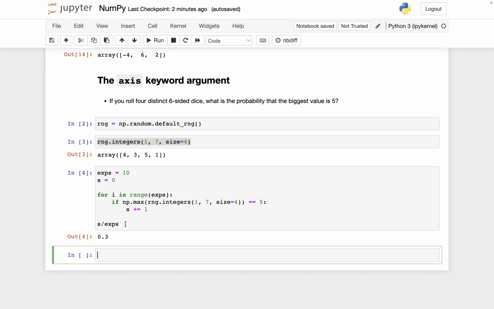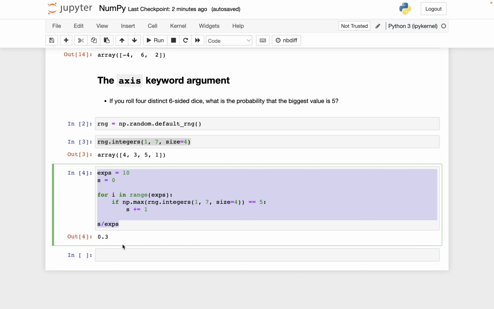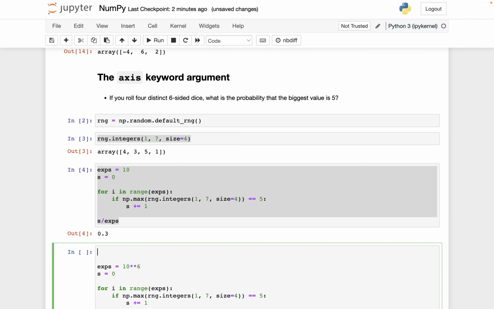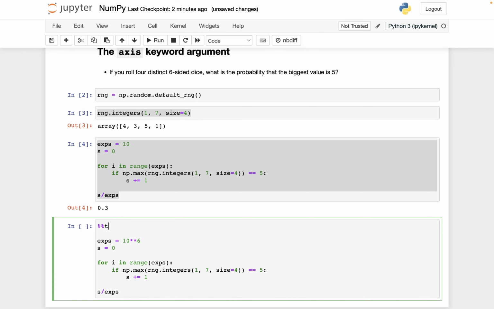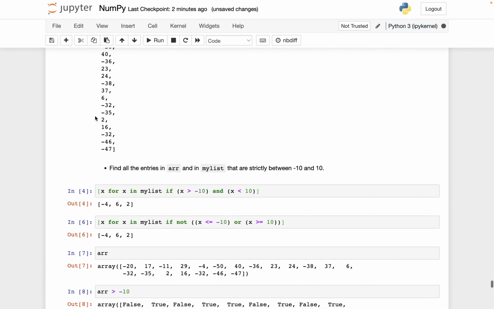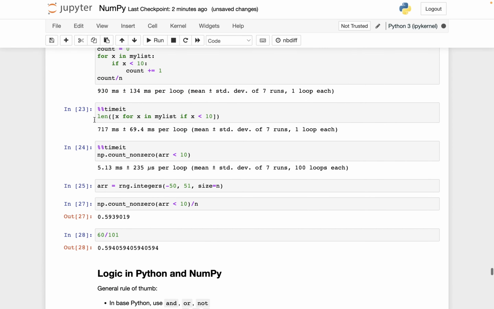Okay, great. But it turns out this is quite slow, at least if we use a reasonable number of experiments. So let's go up to 1,000,000. And it's so slow that I'm going to use time instead of timeit. So time is just going to run this once. And while we're waiting for this, let me show you how the timeit output looks. It looks something like this.